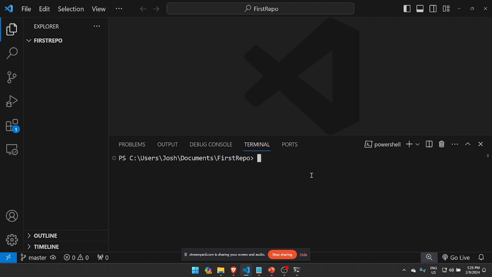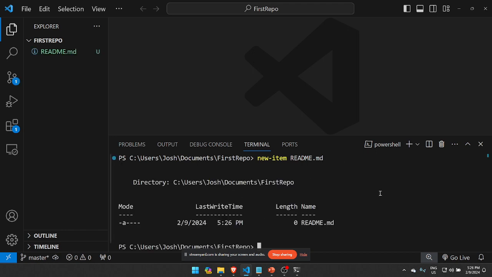So, gagawa tayo ng file. Let's call this readme file. So, new item tayo. So, readme.md. So, these are one of the common files that you would see from a GitHub repository. So, gagawin natin siya. Ayan. At nung nag-create ako ng bagong file, anong nangyari sa left side natin? Siyempre, na-add yung file na create natin. Pero nag-highlight siya ng U. Ibig sabihin yan, kapag hinover nyo yung cursor nyo sa file na yon, it says that it's untracked. Meaning, Git is not monitoring all of the changes that we do on this file.